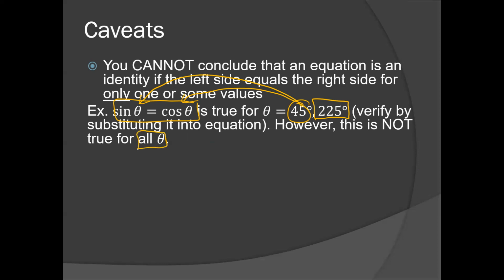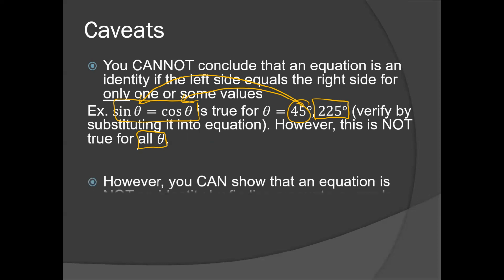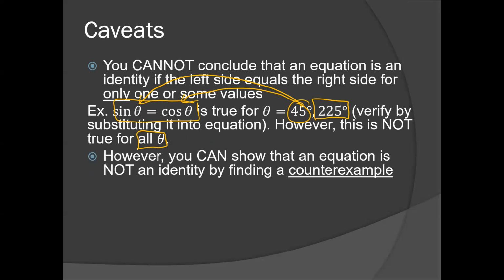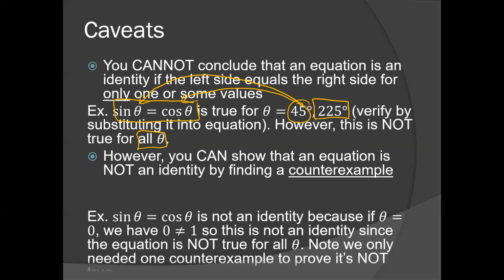That's not the case. And you can't prove an identity by simply subbing in numbers. That's not how it works. It's not true by just finding one example for which it works. So if you're able to find one example for which it doesn't work, then you can prove that the identity is wrong. But proving that something is wrong is easier than proving that something is right. Proving that something is wrong just requires you to be wrong once. It's like the vertical line test, right? You just have to fail once. But proving that something is true is harder because then you have to prove that it's true for all values. Does that hopefully make sense?